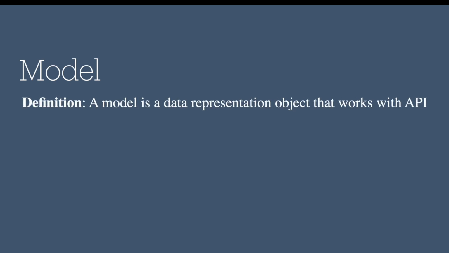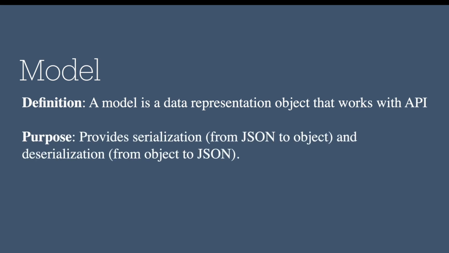The same goes for model. If you look it up on the internet or ChatGPT, it will tell you that it is a data representation that works with an API, and it also provides serialization and deserialization methods, and it may have a unique identifier, but it's not always necessary. So these ideas that we learn about model and entity actually don't help you. Here I'm going to give you a very simple trick to remember what a model is, what an entity is, and when to use them.